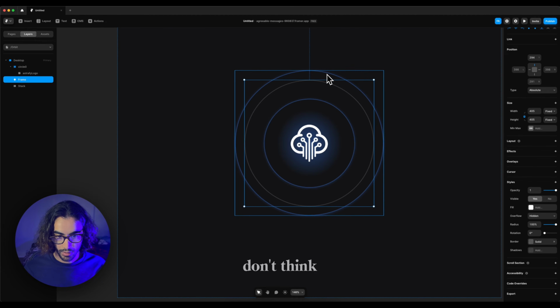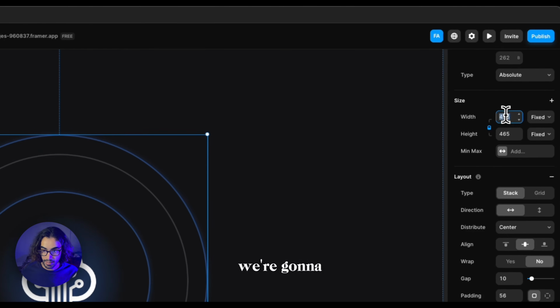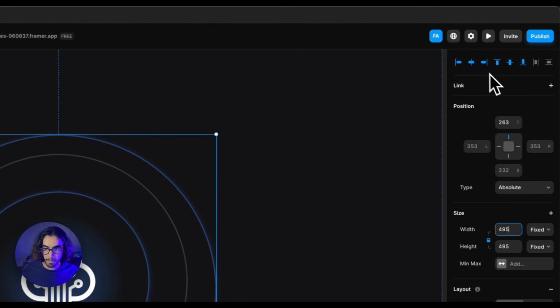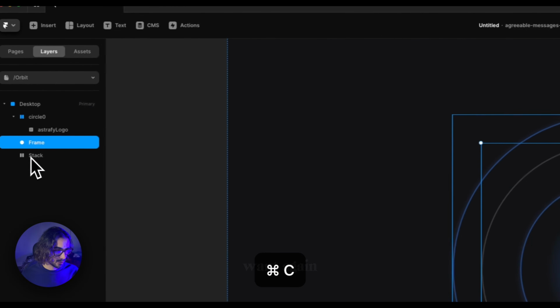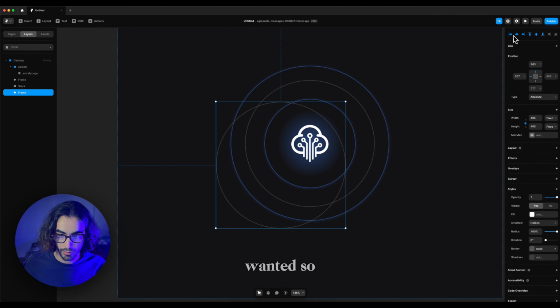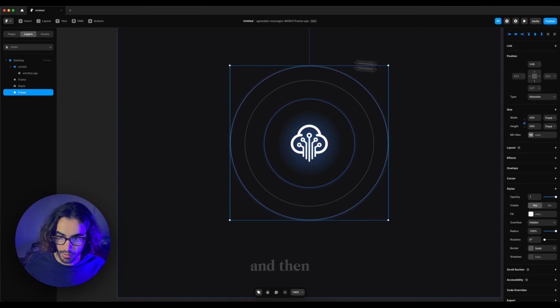I don't think we did this right. It was only 30, so we want to add another 30. Okay, looks better. And then we want, again, this frame, want it so much bigger. So let's match it to the biggest circle and then add, is it matched?